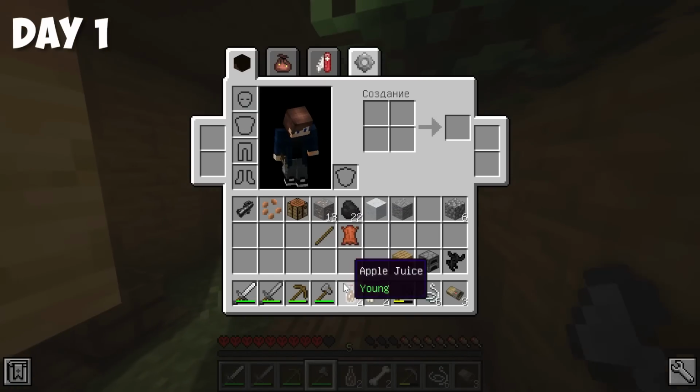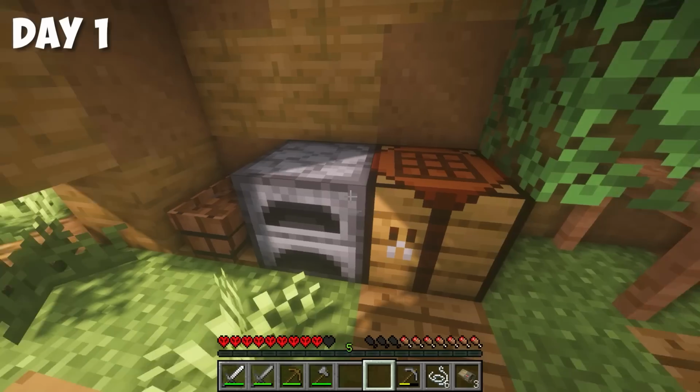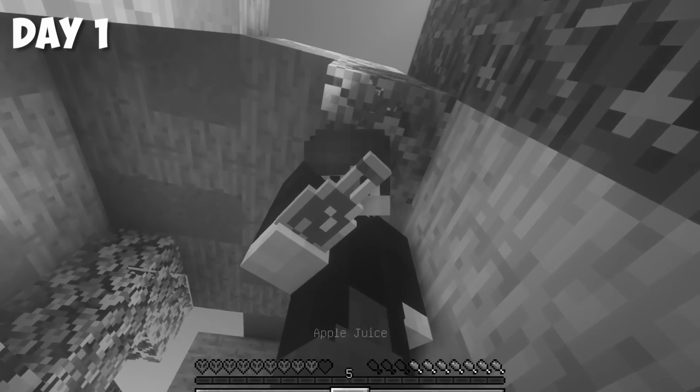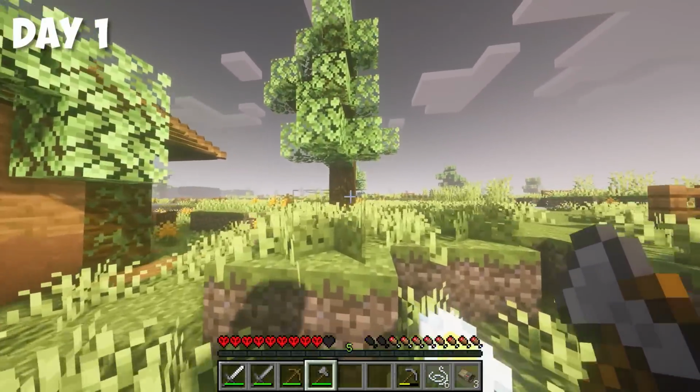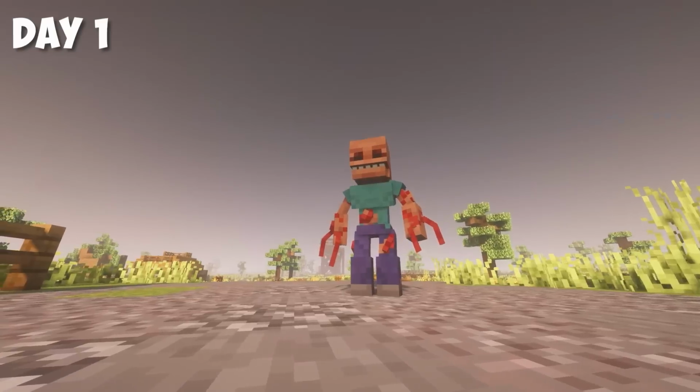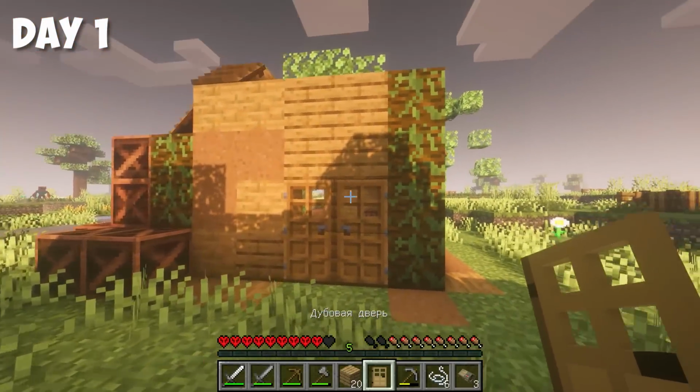Friends, this will be our house. I made a furnace, and now we'll put everything to be melted down. 13 iron is already something. Let's drink the juice! It'll be night now. I think we need to get as much wood as we can to cover all the holes. I don't know how they'll appear at night though. So we have the doors, that's not bad.